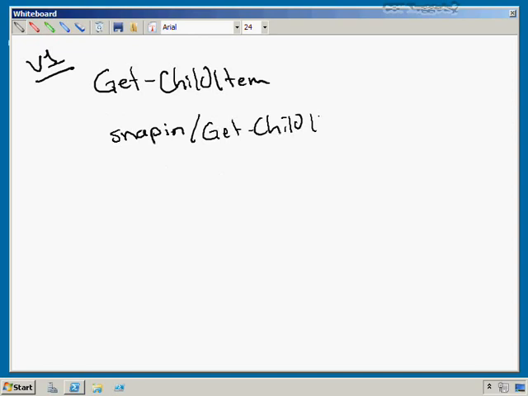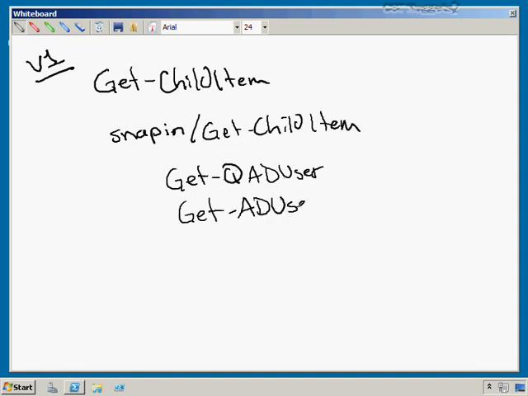It was a little bit awkward, and that's why, in order to avoid this situation, you would see people putting out commandlets like Get-QADUser or Get-ADUser. It was to add some prefix to the noun to avoid any kind of conflict with other commandlets like Get-User. So it got a little bit awkward sometimes, but we all learned to live with it.